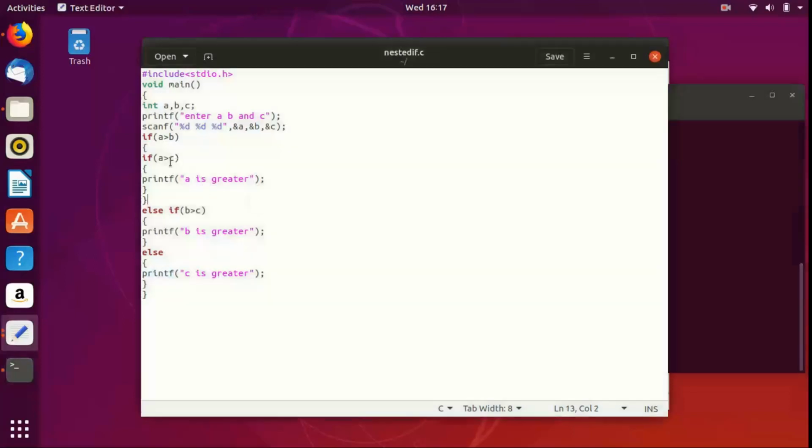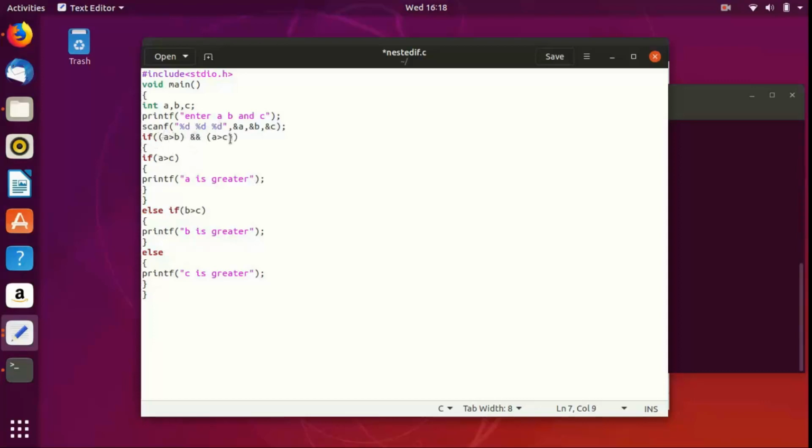Yes. So to minimize these lines, we use logical and here. We have already seen about logical and. If you want to know, go to the previous videos. So what is the use of logical and?